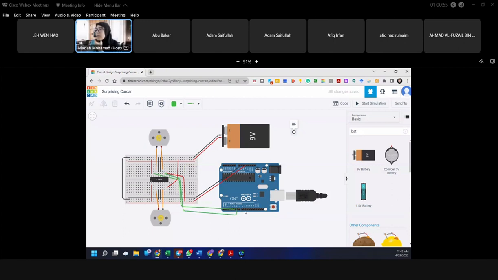Then another one is 9 and 10. Where is 9? 1. One here, and then the other one is from here.